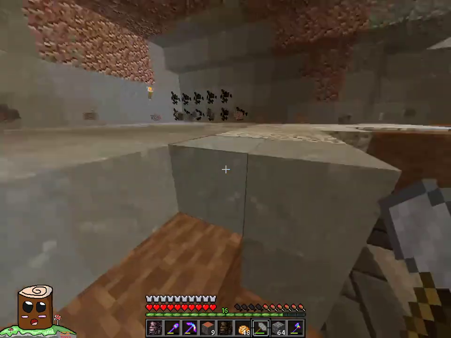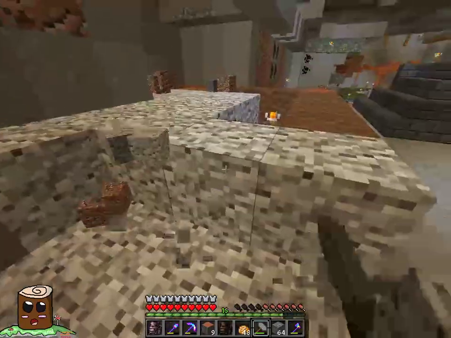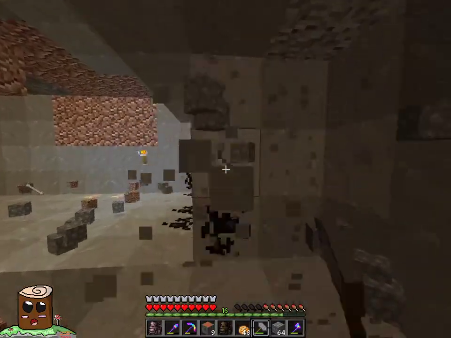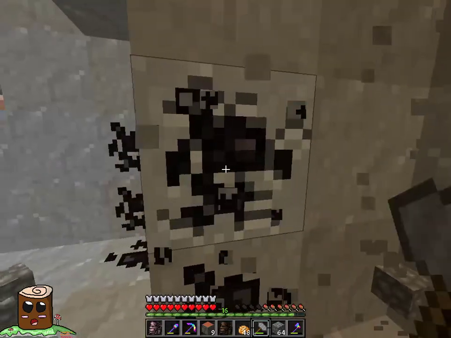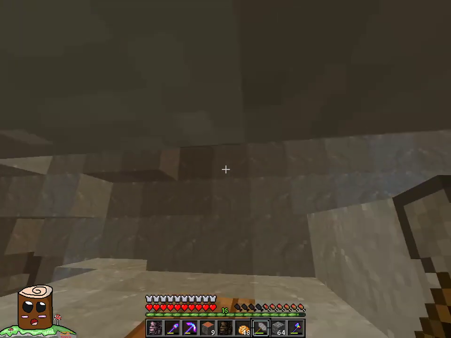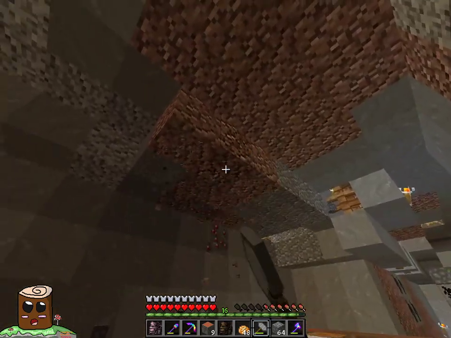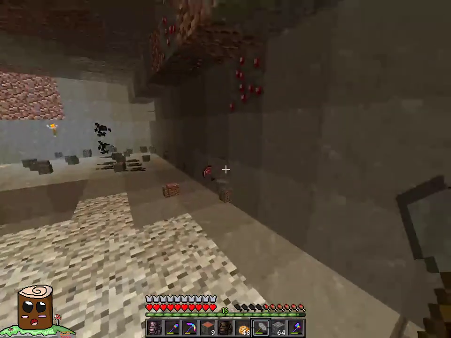And I fell. Okay, I want to actually do the slower now. Okay, this should work. And let's quickly mine it all out. I seem to have discovered a cave. That is going to be a pain in the future if I ever decide to expand. Yeah, I am probably going to expand out that way at some point.